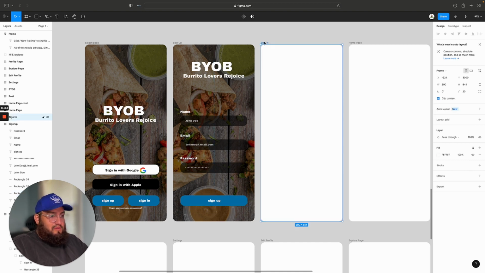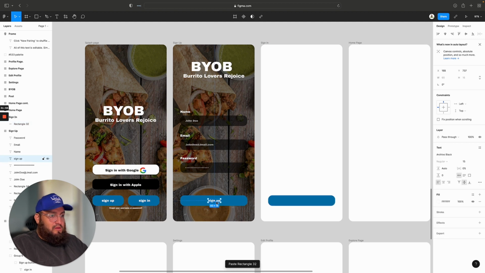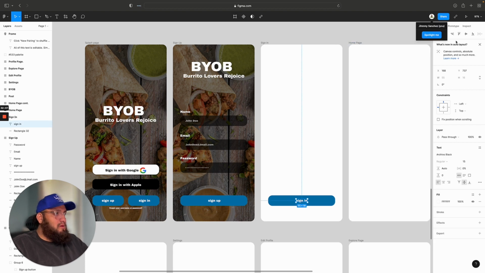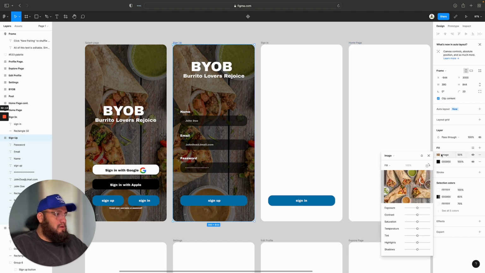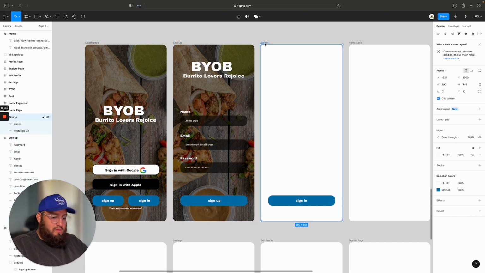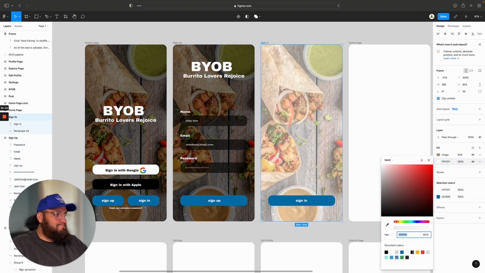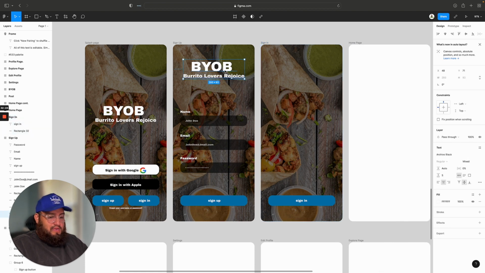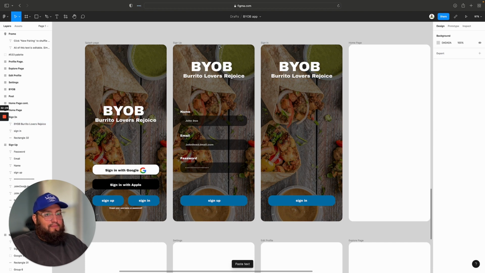And I'm just going to copy that and paste it. And copy this as well and paste it. Alright, we don't need to reinvent the wheel. Perfect. And just for the sake of making sure that these are in the same place, we're going to leave those right there. Alright, perfect.